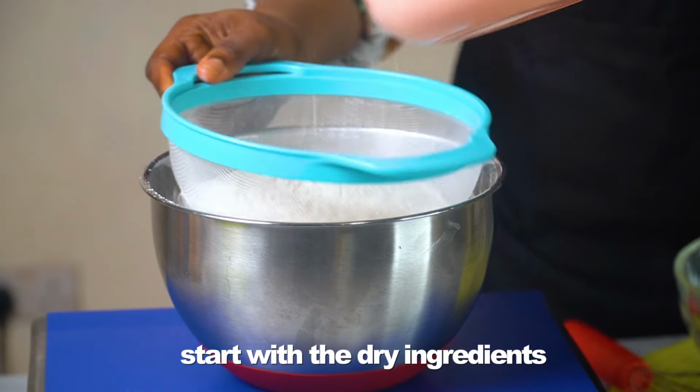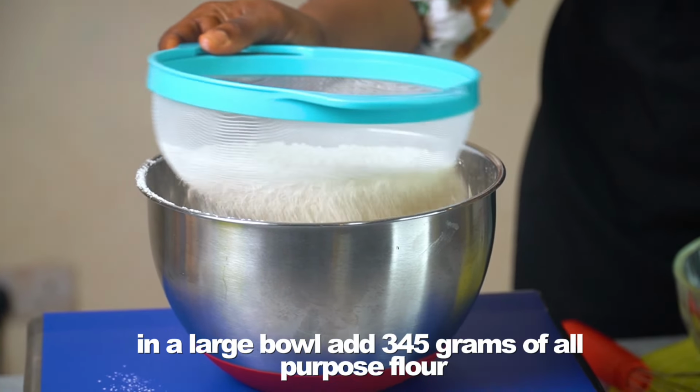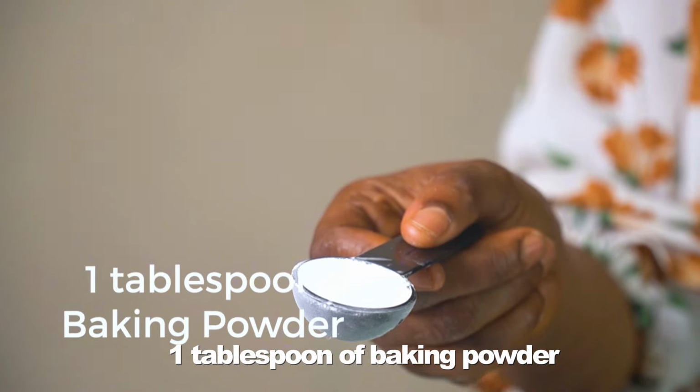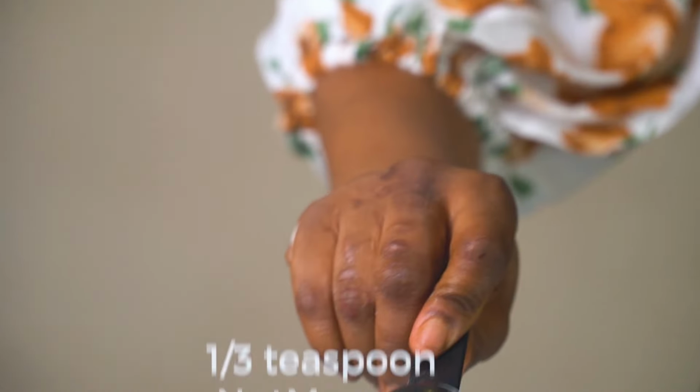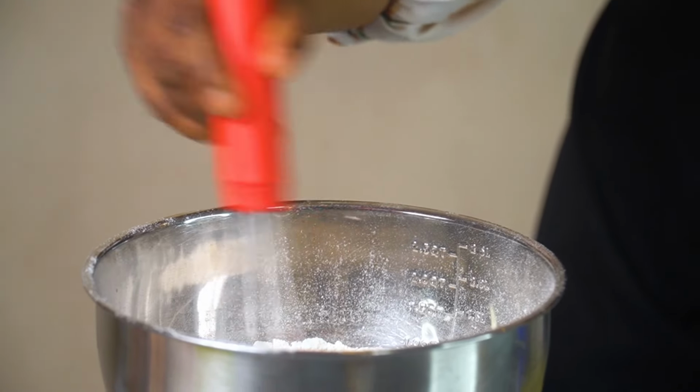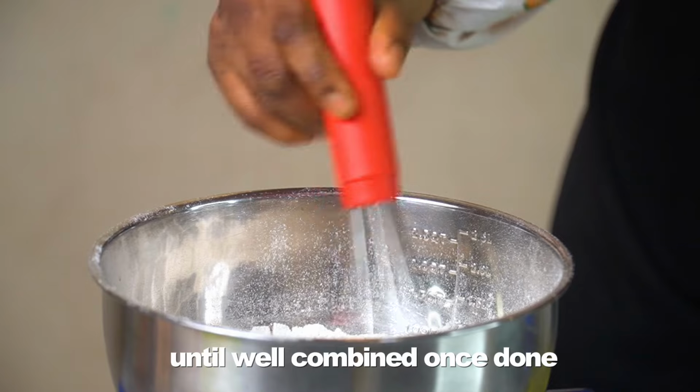We'll start with the dry ingredients. In a large bowl, add 345 grams of all-purpose flour, 1 tablespoon of baking powder, and a 1/4 teaspoon of nutmeg. Whisk this together briefly until well combined. Once done, set the bowl aside.